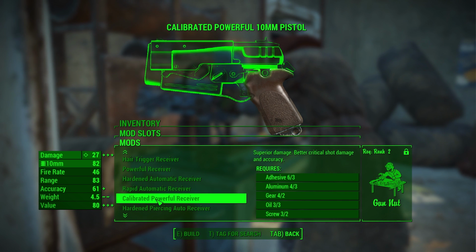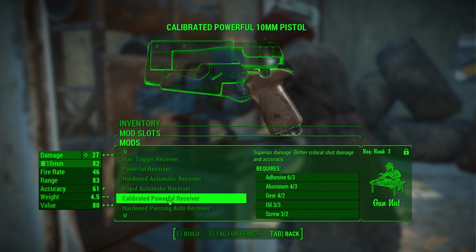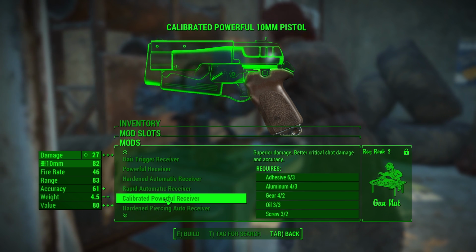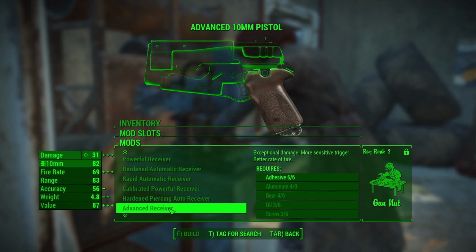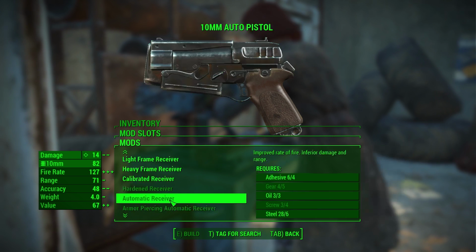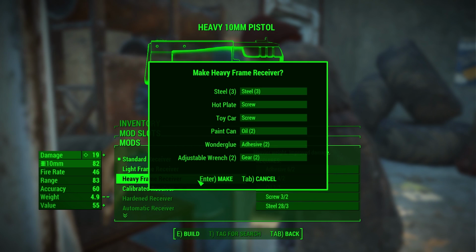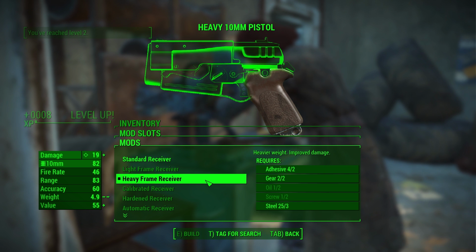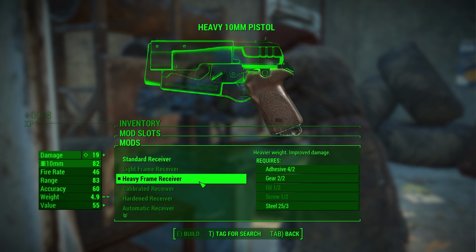Superior damage, better cook it. Oh my god, these are amazing. I can build this. Wait. No, it requires gun nut two, which I don't have. I actually have the parts to do it. But I don't have gun nut two, which I require. That's annoying. Powerful automatic receiver. Okay, okay. Let's make it a heavy frame receiver, heavyweight improved damage. And I leveled up. Okay. Awesome.